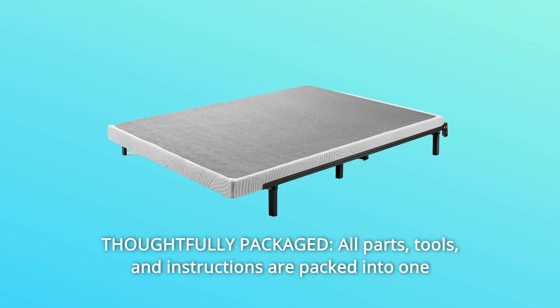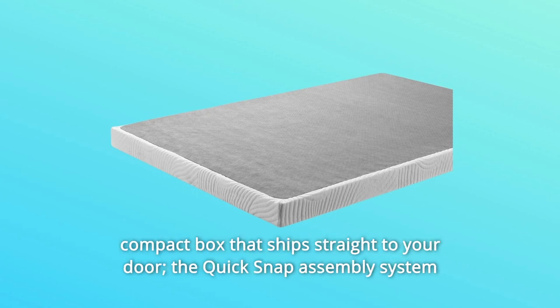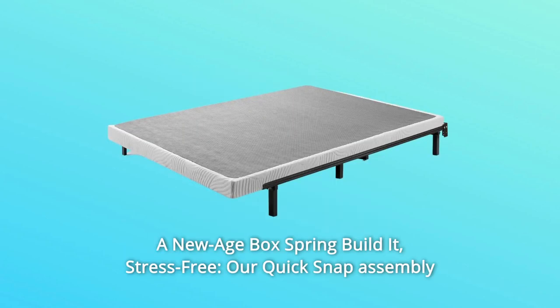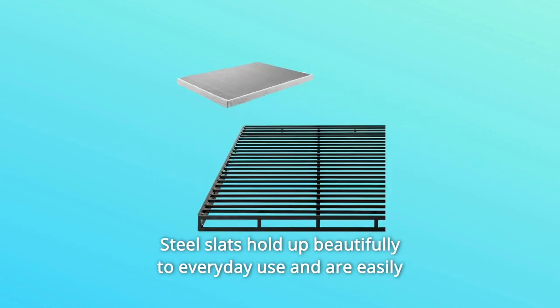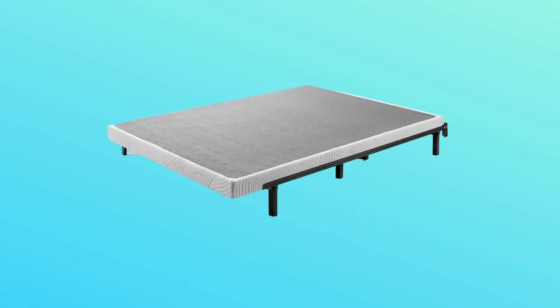Number 4. Thoughtfully packaged. All parts, tools, and instructions are packed into one compact box that ships straight to your door. The quick snap assembly system makes setup intuitive and stress-free. Number 5. A new age box spring build it. Stress-free, our quick snap assembly process is much like it sounds, quick and yes, a snap to set up. Steel slats hold up beautifully to everyday use and are easily secured to the structure by applying pressure, not screws, and voila, an ultra-reliable foundation.